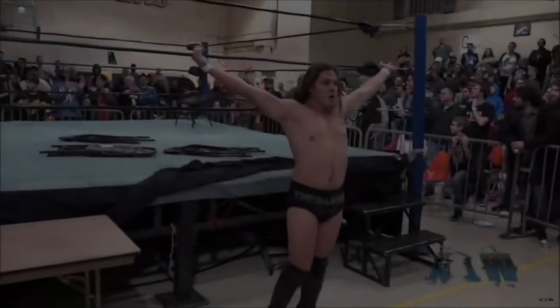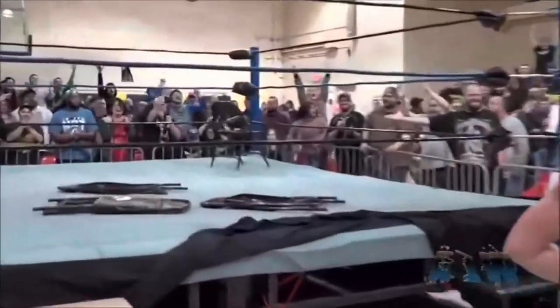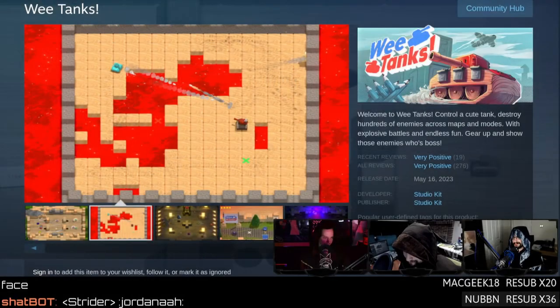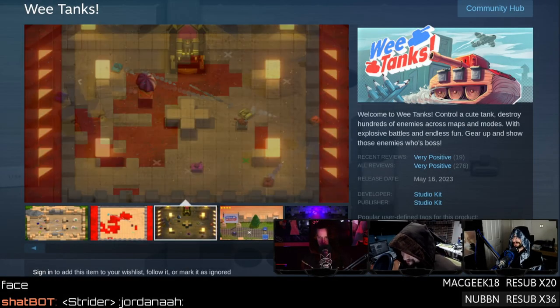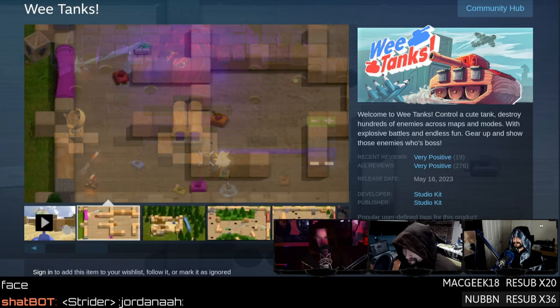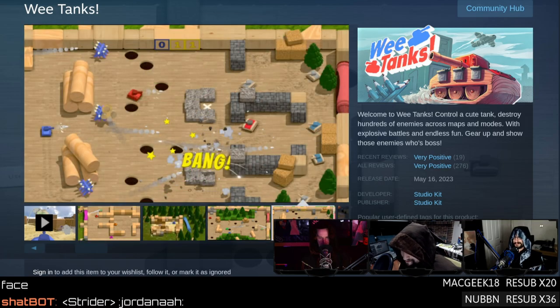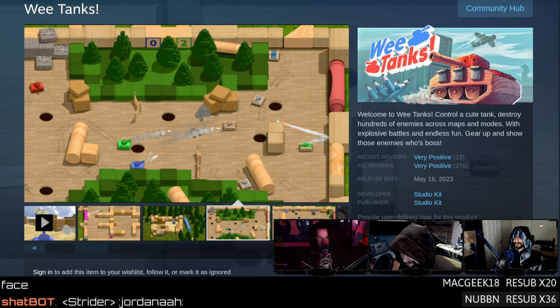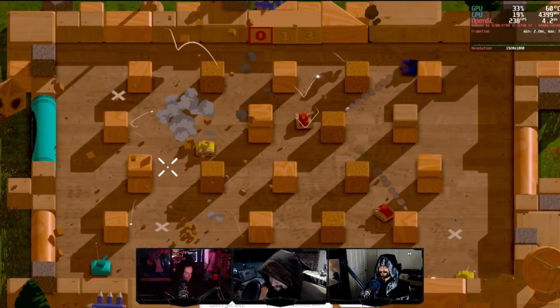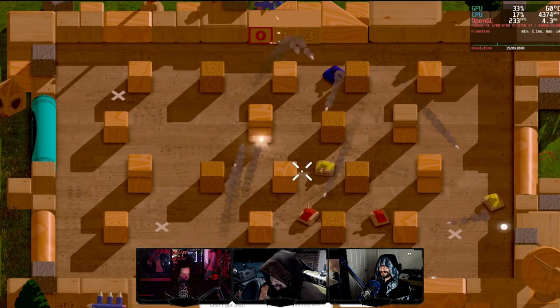Welcome back to the Chairquisition. That's where we take a game, we run it on a bunch of different Linux distributions, and then we run it over with tanks! Well, this week we're throwing chairs at tanks. Wii Tanks, done by Studio Kit, developed on the Unity engine. You can pick it up for about $9.99 US. Welcome to Wii Tanks! Control a cute tank, destroy hundreds of enemies across maps and modes. With explosive battles and endless fun, gear up and show those enemies who's boss! Gotta thank Studio Kit for sending us some keys over Curator Connect.